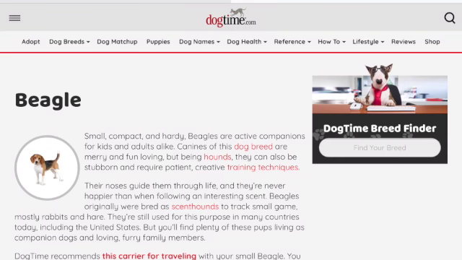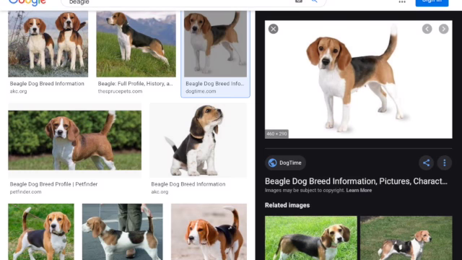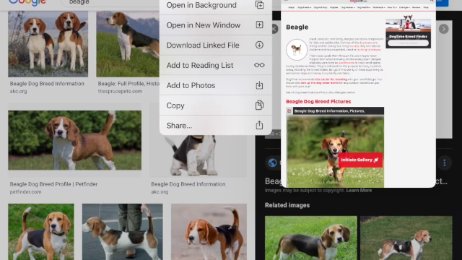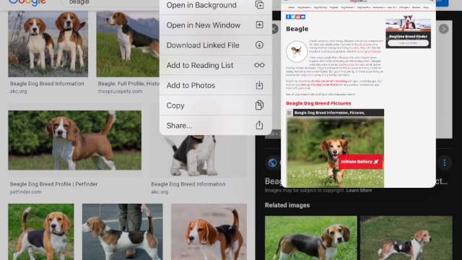I don't want to just tap because that will actually bring me to the website. If that happens, just X out and try again. You want to hold down and you'll see a menu, a list of choices come up on the left side, and you want to choose Add to Photos. So you're going to do that for probably 5 or 6 pictures to add to your collage. So 5 different searches, 5 different things that you have fond memories of that you like to do.